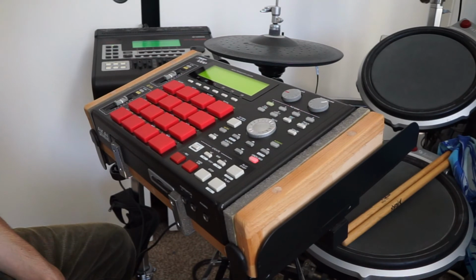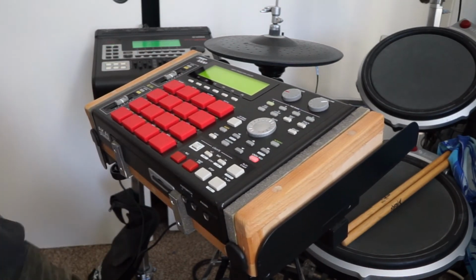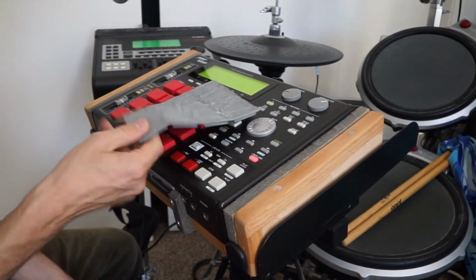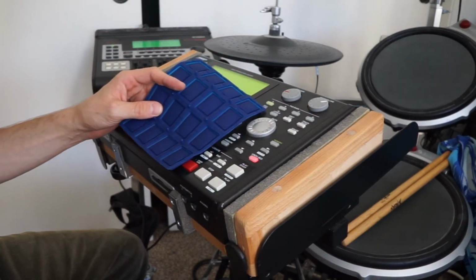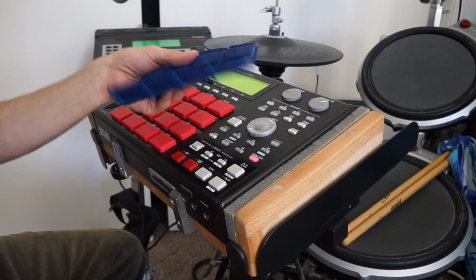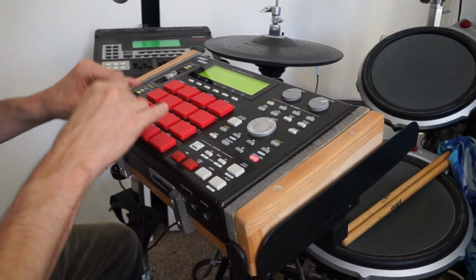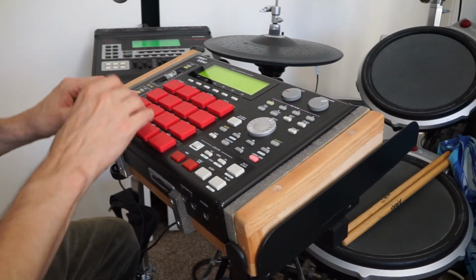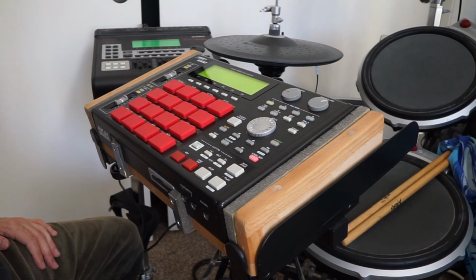You know, I think I really like these fat pads. I think they have instantly proven that they're better than these, because I took these out 10 years ago in favor of these. And I've been playing these quite a bit recently. I think the fat pads are the way to go. These fat pads feel great. Totally sold. I think I'm even okay with the red. I might replace them with some blues.